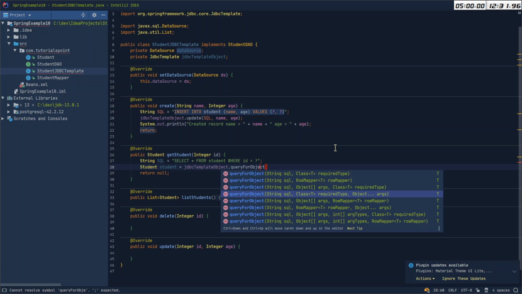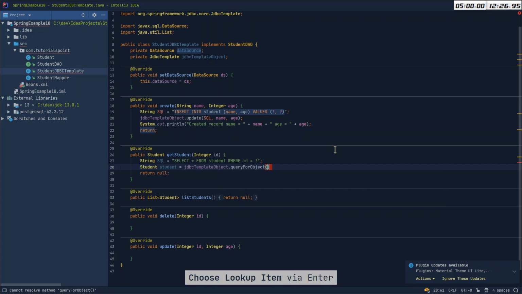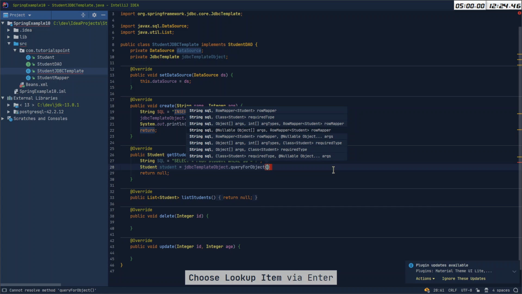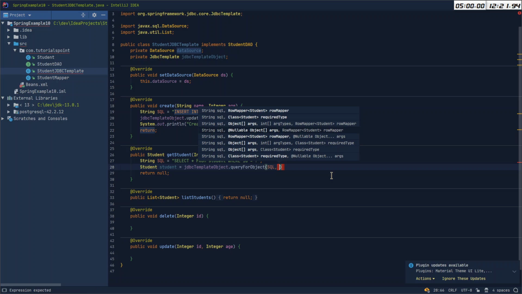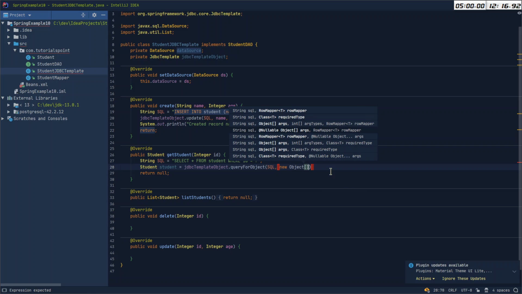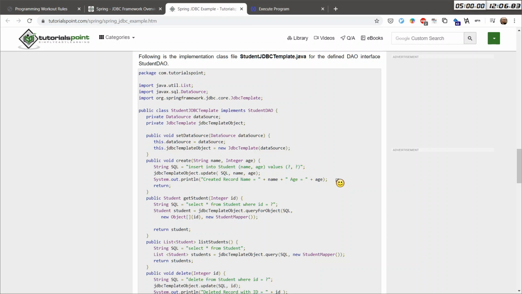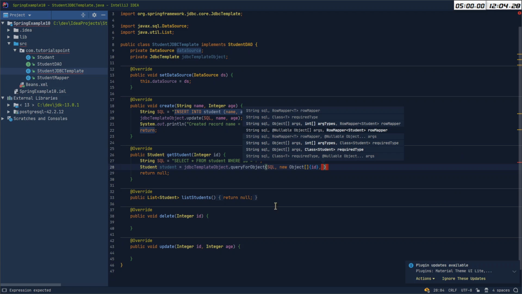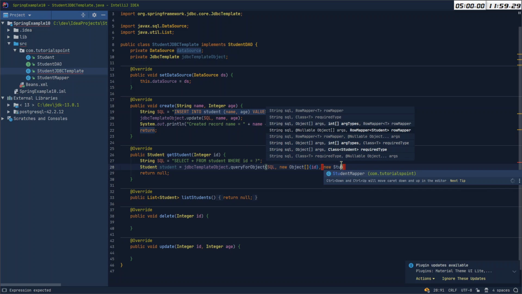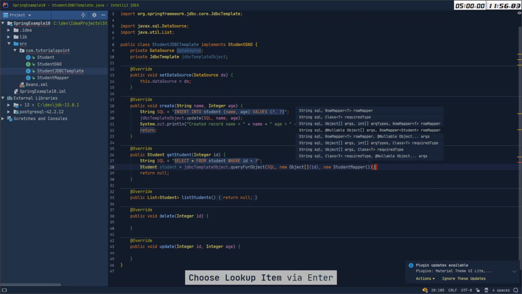I want this guy. Okay, oh, I need to fill it anyway, so SQL. Then we have a new object array, and here will be ID, and then we will have, what was there? New student mapper. Okay.